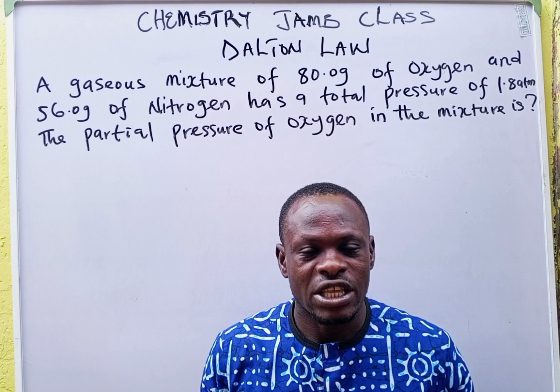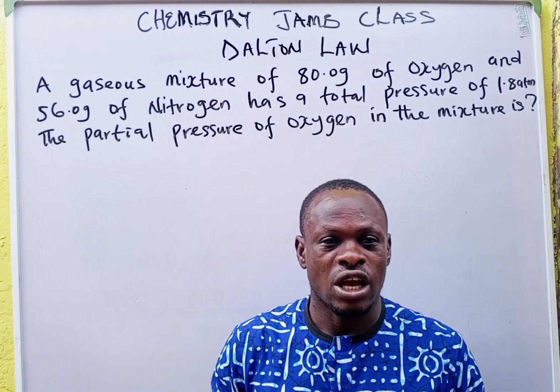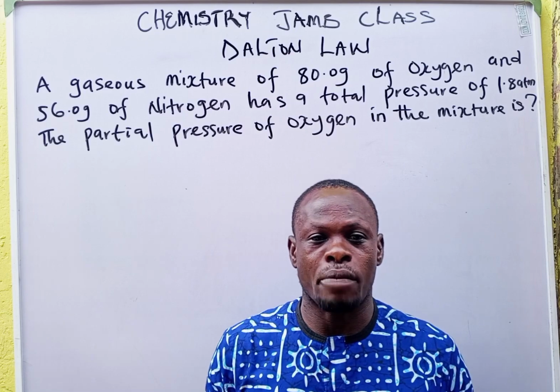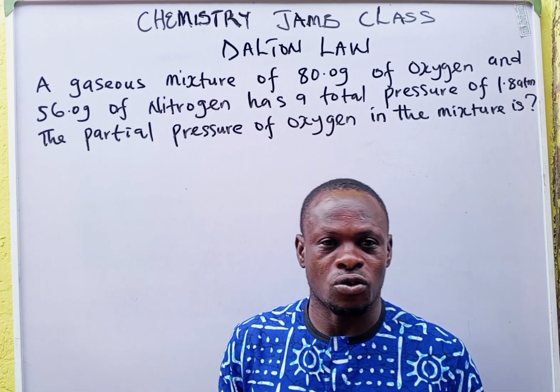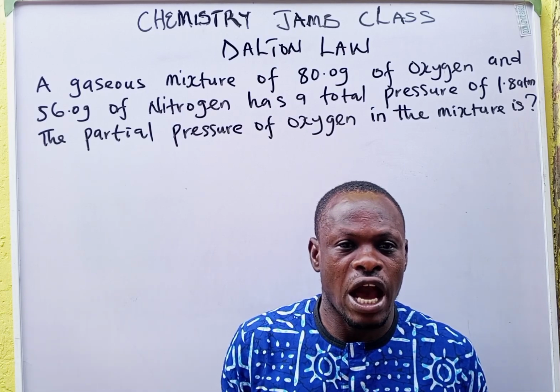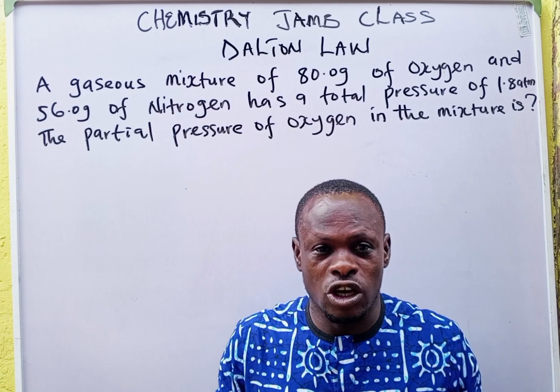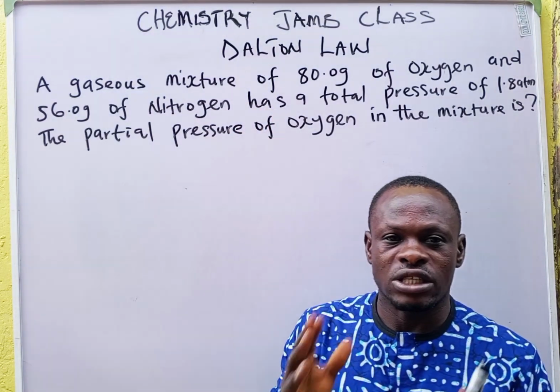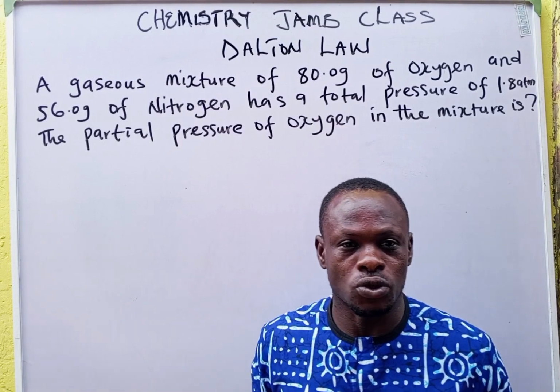In Dalton's law, there are three ways you can use in solving a Dalton's law equation if a problem is given to you. I am talking to you that are preparing for JAM, you that are preparing for any external exam like WAEC, and also you that are in year one offering chemistry. This is one of the ways you can calculate Dalton's law if an equation is given to you.